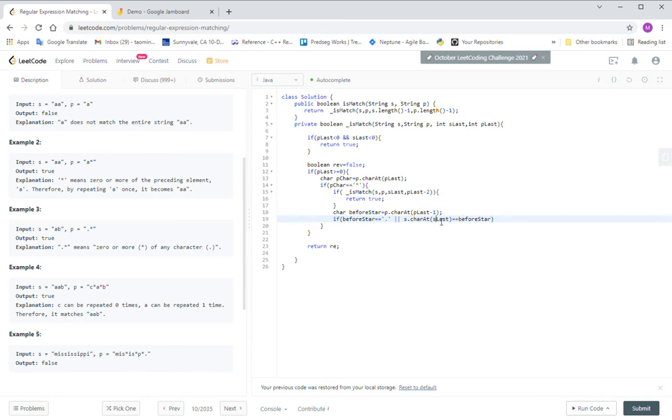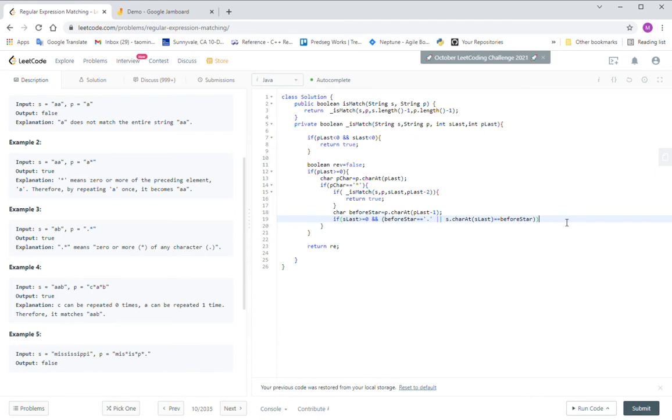However, if s last is less than 0, out of this string, we will get an error here. So if we need to compare this one, we need a precondition that s last should be bigger than or equal to 0.